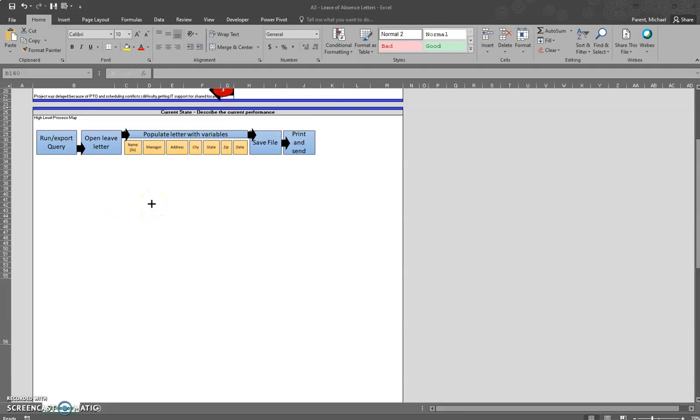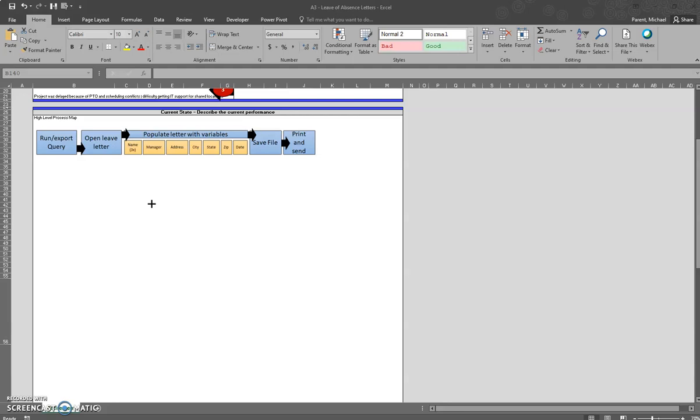So somebody came to me and they said, this really isn't the most time consuming thing in the world, but it's really just such a headache to do. You have to download the query, we have to open up the template, we have to find where all these variables essentially are, and then update it, save it, print it, and send it. It's not that it was so time consuming, it just kind of was not a great employee experience.